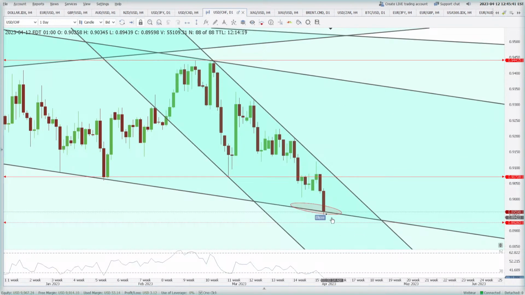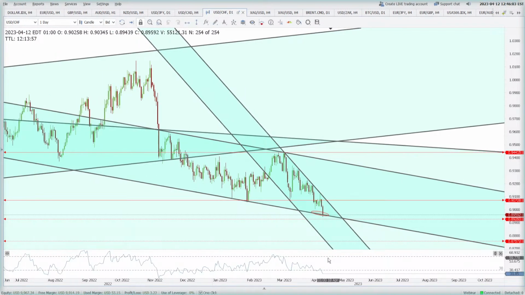The price that we were looking for has been taken, but the horizontal level, that is 0.8926, is still to be tested. So keep an eye on this one. From there, price may rise for some time. But also notice that the RSI on the daily has dropped below the 38 level. Anything that goes below 38, I become bearish on that.